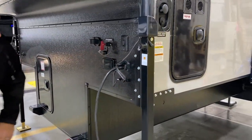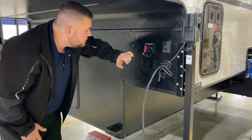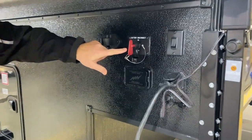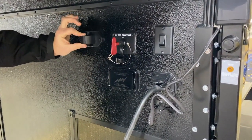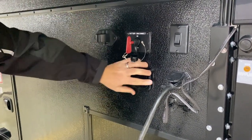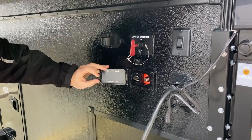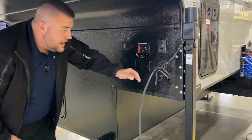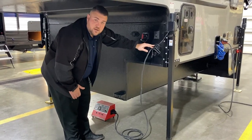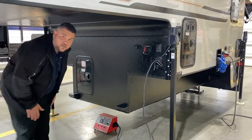As you move to the front, this toggle switch is for a blue accent light on the cap. We have a 12-volt cutoff switch so if the camper is in storage you can kill all 12-volt power to the battery. There is a holder for your seven-way cord. We also have a direct line to the battery so if you wanted to add additional solar or a battery charger you can connect it right there. The camper comes with a double-sided seven-way cord to plug in here and that goes back to plug into your truck to run your clearance lights while traveling.